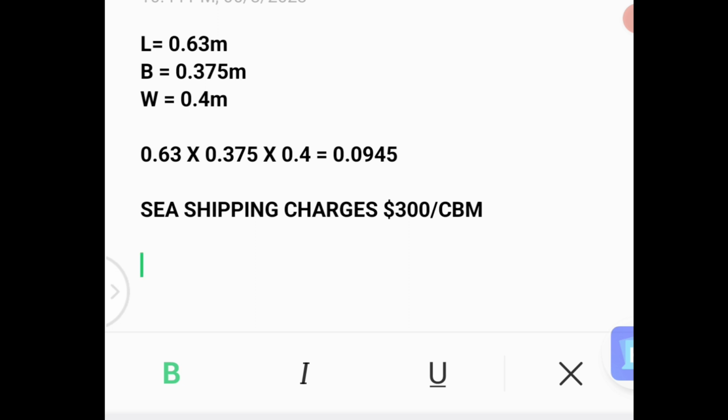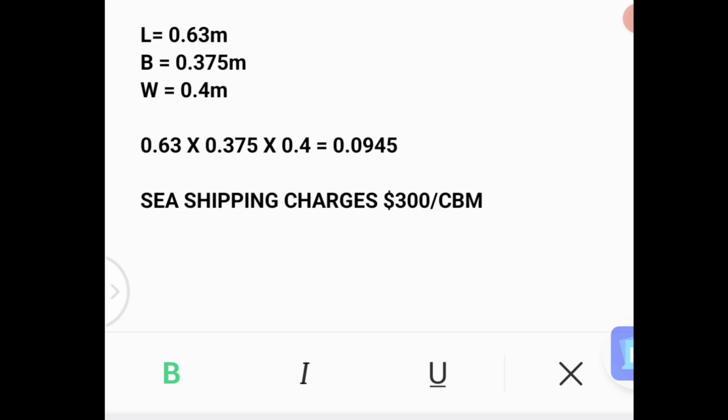Presently, $1 is equal to 760 Nigerian naira. Note that this is not stable. It actually fluctuates. It changes every now and then. As of today, the day of making this video, I think $1 is around 760 naira, and that's what we'll be using. So let's go to our calculator. Since $1 is equal to 760, $300 will be equal to 300 multiplied by 760. Did you see it? So $300 is equal to 228,000 Nigerian naira. So I'll copy this.